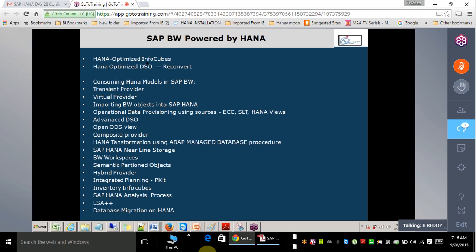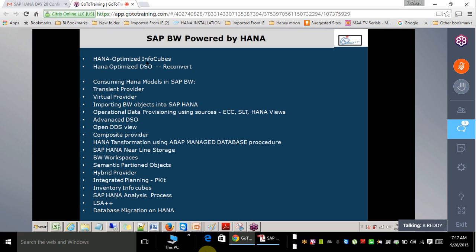Unoptimized DSO is like you'll have a normal new table and active table, but the change log was made virtual in the form of a calculation view. They didn't want to store all the historical changes in the change log, so they made it a virtual object as a calculation view. But later they realized that since the change log is virtual, they had performance problems loading data to the data mart. So again, they are saying no more unoptimized DSO, back to normal standard DSO. If you have any unoptimized DSOs, there is a program given which you can leverage to remigrate them back to standard DSO.